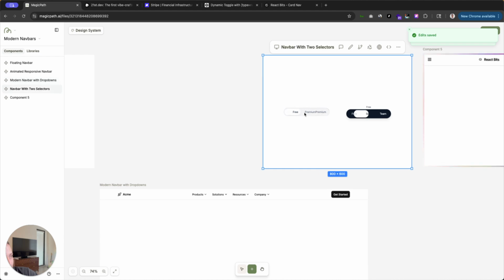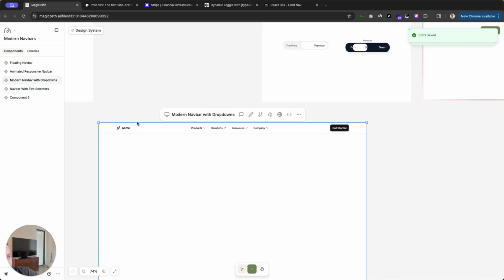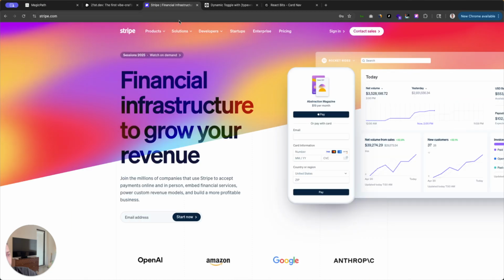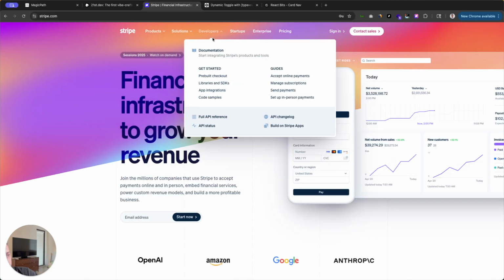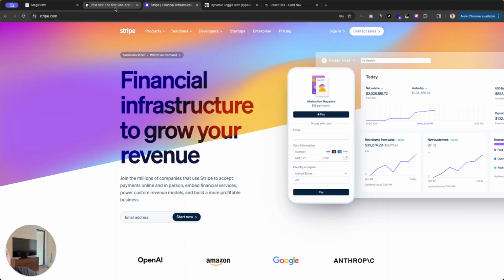Here it's basically getting the same text as it is in this. This didn't do a good job, so we have to fix this. But this is getting the same text as it is in Stripe, so we would have to adjust that text to match our business, whatever type of business.